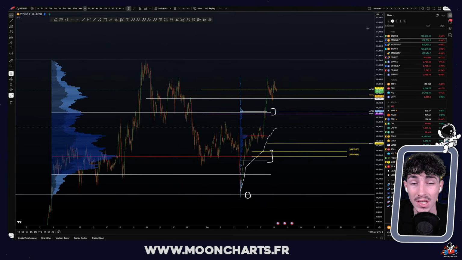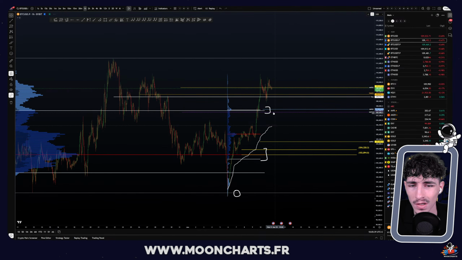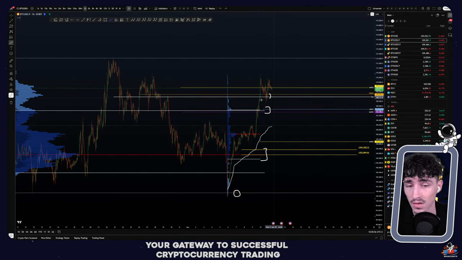Basically what's happened since yesterday: we planned 2 best targets for a trade, and we've got 2 smaller targets. This one was too close, I said I'm not taking any long trade, but this is the first support we have to be aware of. This is the first target where we can look for a long. We got a bounce from here, did not take anything here. As I said, I'm not going to long anything here because this is way too high for me. Next target will be this, anchored VWAP, point of control, weakening point of control. These are otherwise the 2 best targets for a long trade.